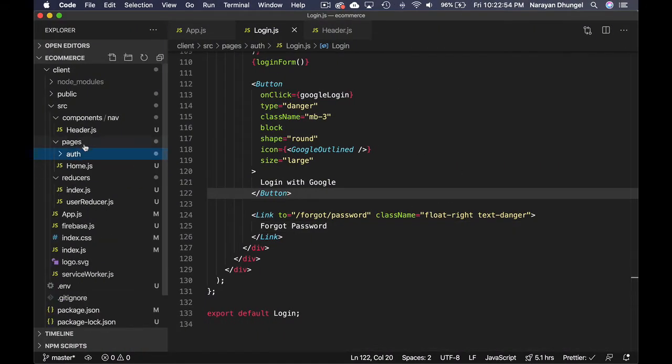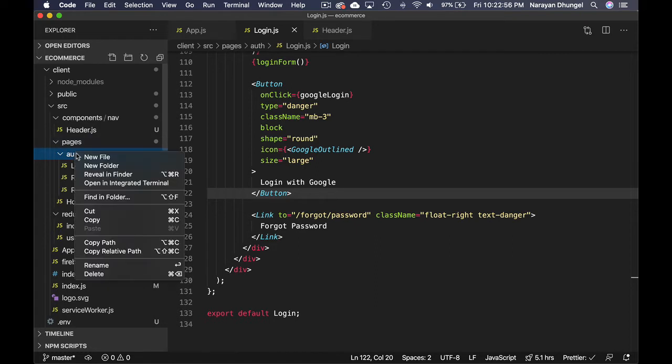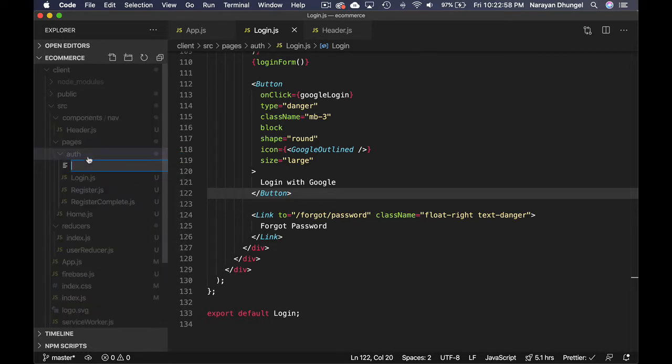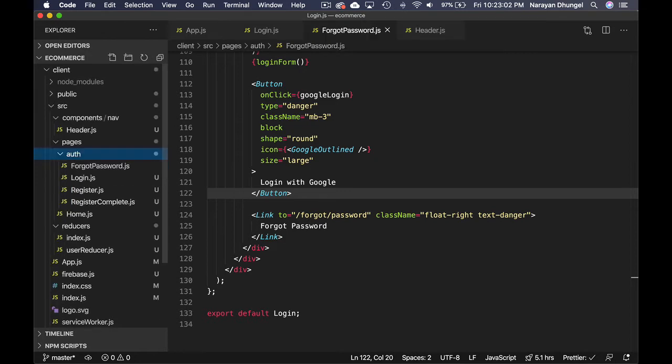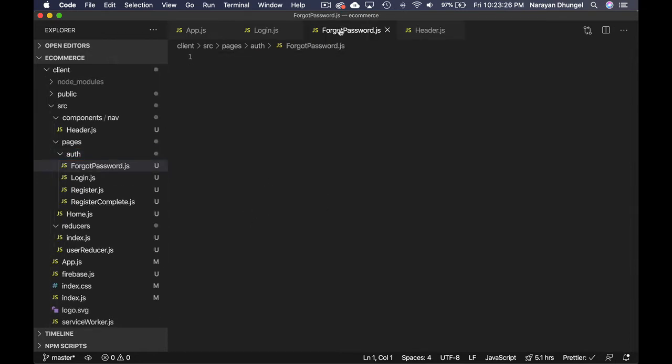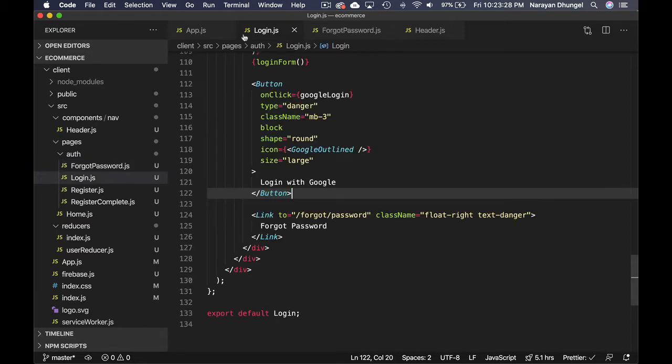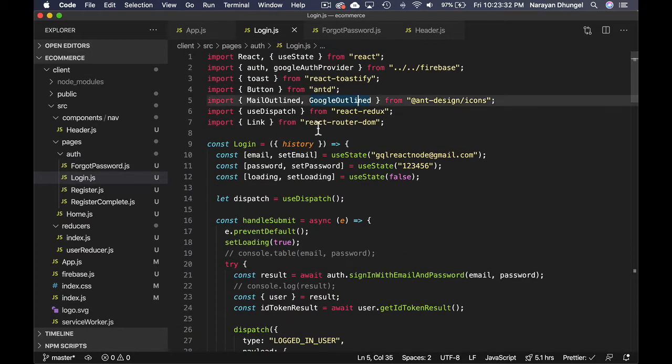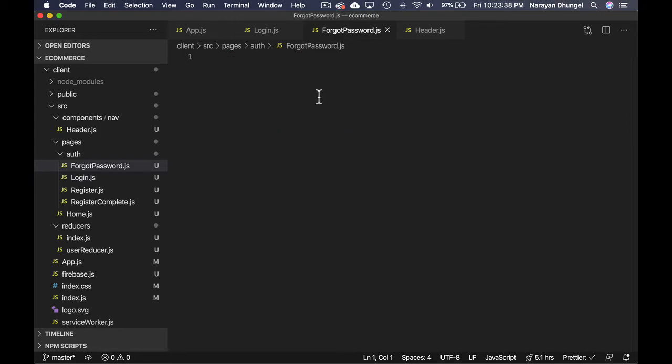Let's put that inside this auth folder. Let's create a new file, forgotPassword.js. Just like any other page, we need a couple of imports. Maybe we can copy from login just to make things easier and speed things up. So let's copy the imports, go to forgot password, and paste here.